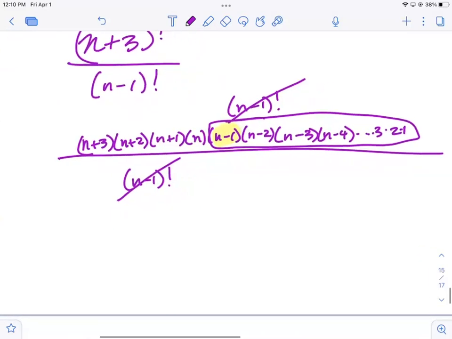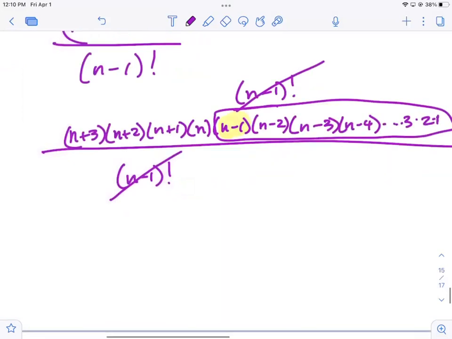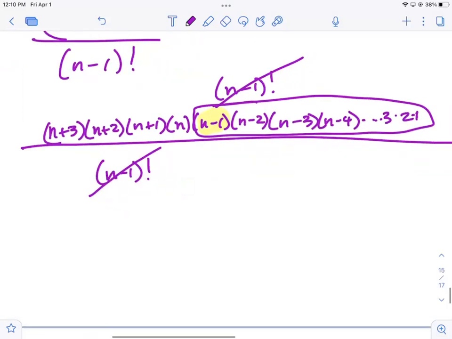After the n minus 1, there's just an exclamation point, like right after the n? Oh, right. The n minus 1 factorials are completely gone. So the exclamation points are gone, and all we're left with are those residual factors. Just think of the exclamation point as being a placeholder for all the other factors that are going to be the same. They all divide out to give you 1.